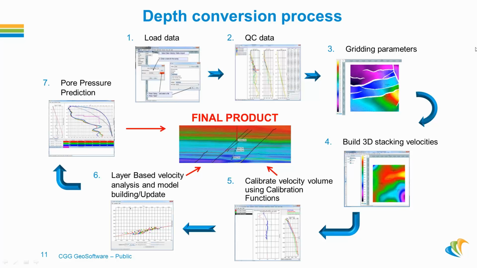At this point, we can consider that as a final product. We can then proceed and do another tool, which is the calibration. And we can select the data, display the check shot, QC the check shot. We can do some editing on that, create a calibration volume, and apply this calibration volume to our velocity volume made with the velocities.